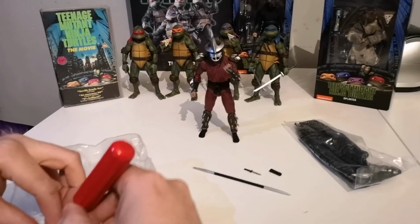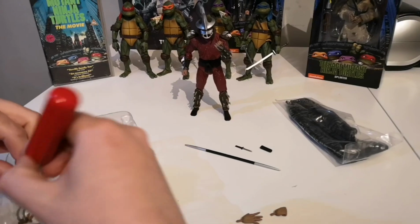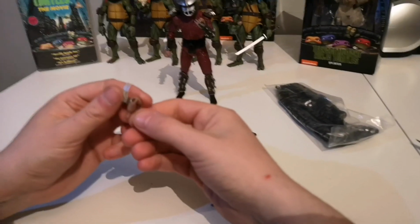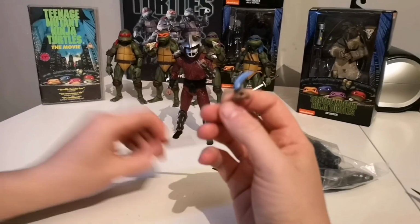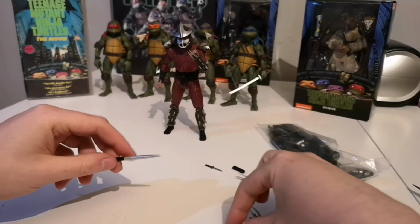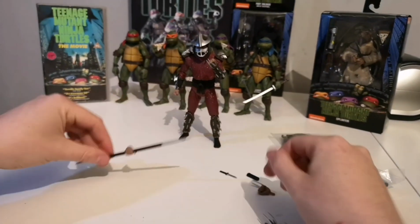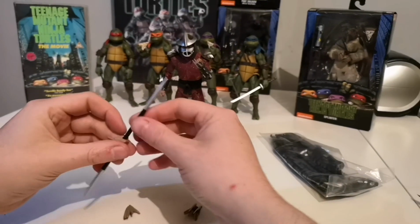And then you get a couple of sets of hands. I imagine probably one for holding the staff. Yeah. So we have a left hand with a bit of a gap there, just for holding the staff if you want to have a fighting pose. Also a closed fist for the right hand. Same again, it's for holding the staff. We have two open hands also. A couple of spare hands there if we want to swap them around.